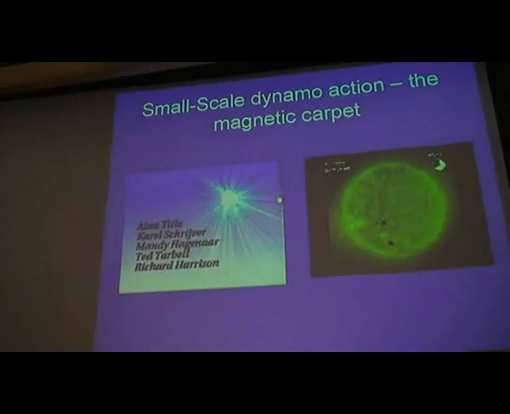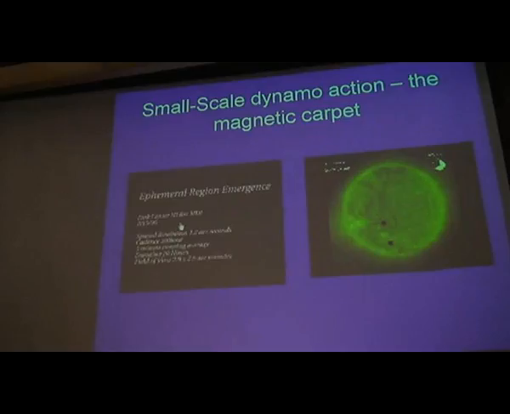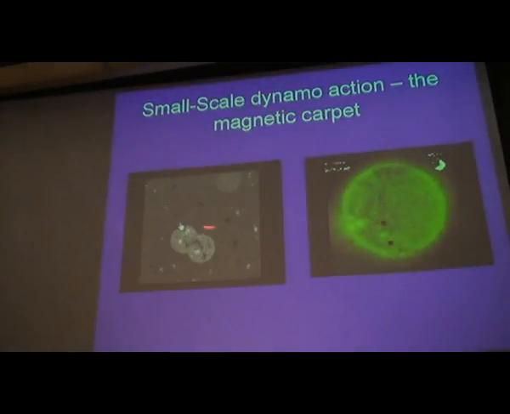Now, there is a small-scale dynamo, we believe at least, going on at the solar surface. At least I think everybody in this room would believe that there is a small-scale dynamo. So these are small-scale patches of black and white, black being one polarity field, white being the other polarity field, which keep appearing. Every time they see a black and white patch, they put a little ring around it. And this so-called magnetic carpet seems to be not really, or only slightly correlated with the solar cycle. So this is a different type of dynamo, which we believe might be working at the surface.